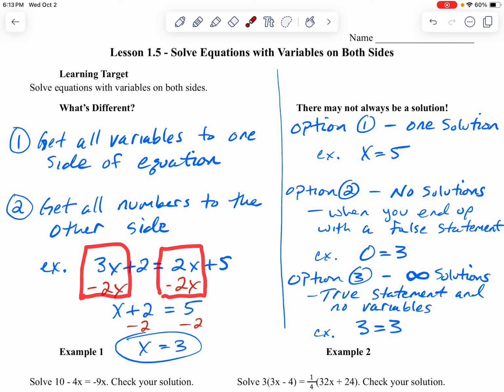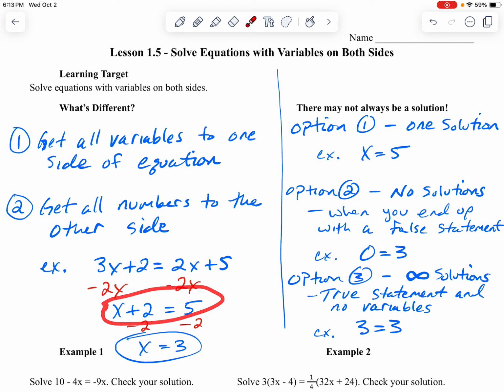Okay, so what I've done in this first step is just subtracted 2x from both sides, right? If I have 2x and I subtract 2x, that goes away. That just turns into 0. That's why we're left with just 5 on this side of the equation. When I subtract 2x from the left side, I have 3x minus 2x, and I end up with just 1x. Everything else stayed the same. The 2 just stays, the 5 stays. So we deal with the variables first and then the numbers. You could deal with the numbers first, it'll work out fine. I just find it easier to do it this way.